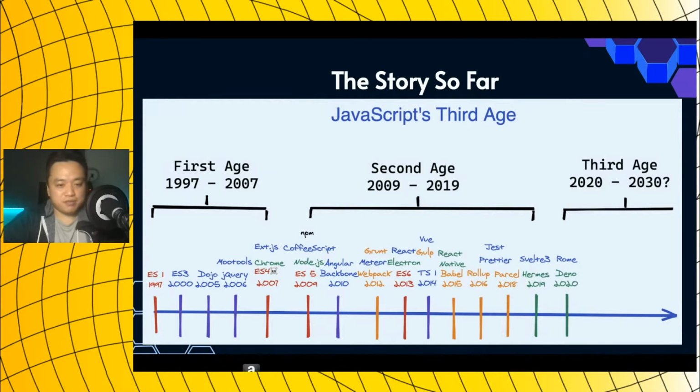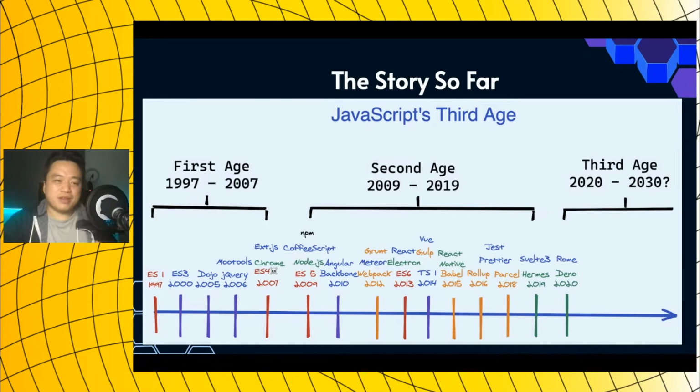Okay, so that brings us up to today. And I have this little visualization. It's really hard to visualize 20 years of web technology, so pardon me if I left out your favorite technology. I just did my best. This already took me like 3 days to pull together all this history.